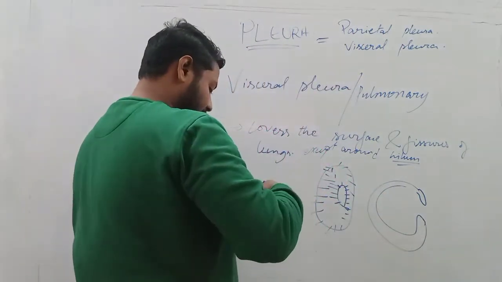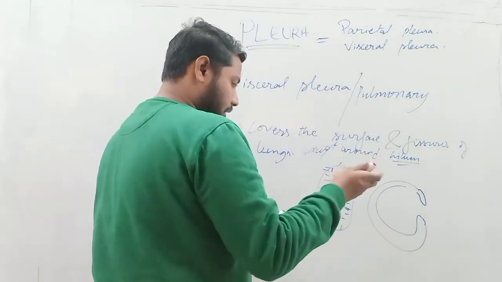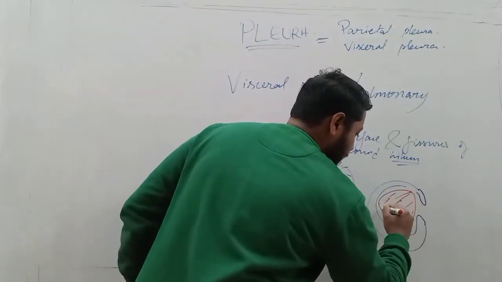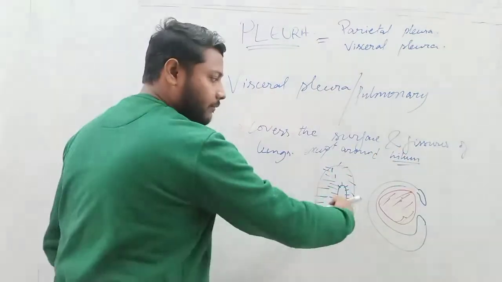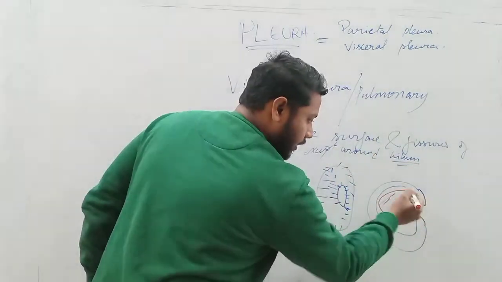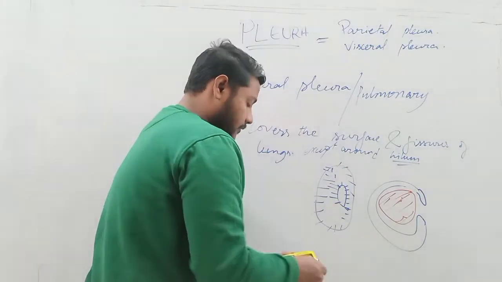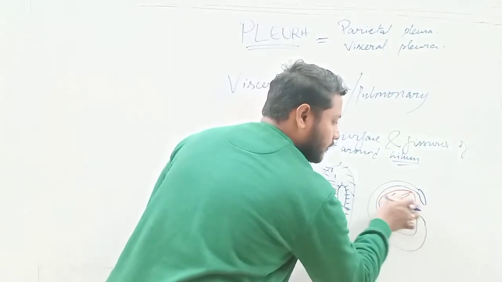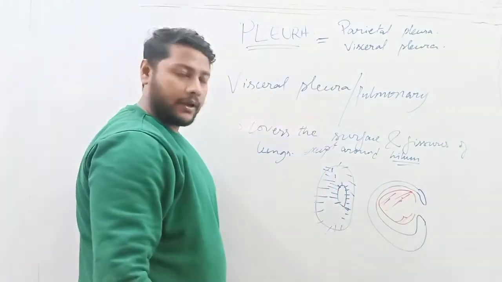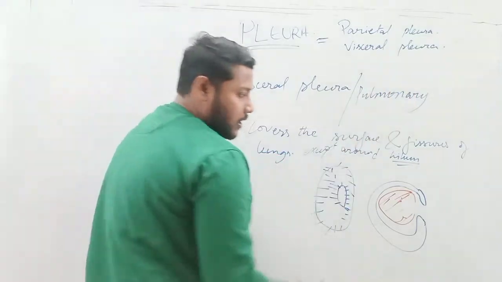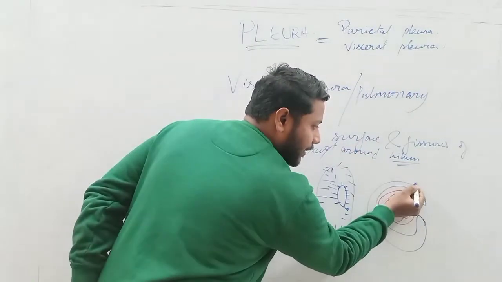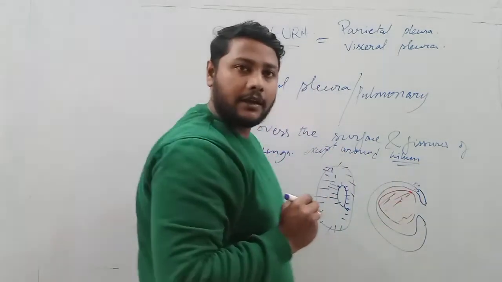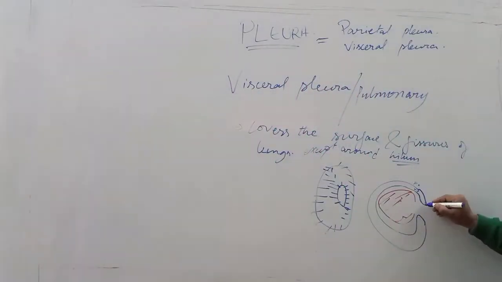Now, if I draw a lungs in a different color, let me make it in a red color. If this is the lungs which has invaginated from the middle part, you can see that the pleura, right, this is the hilum of the lung, where structures are coming in or going out. So around this hilum, you can see that the parietal pleura and the visceral pleura are coming together as one, right? I mean, they come in contact, they are continuous with each other.